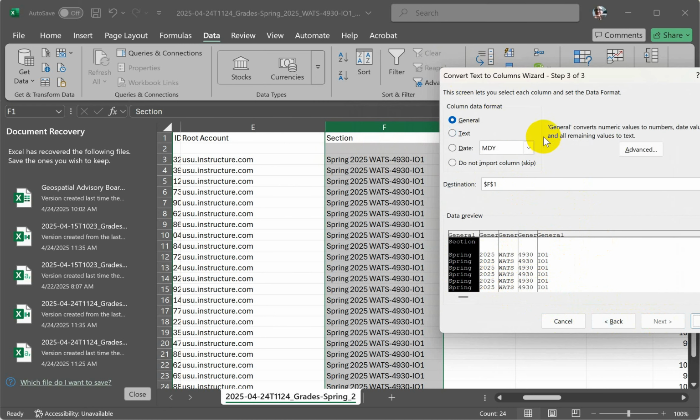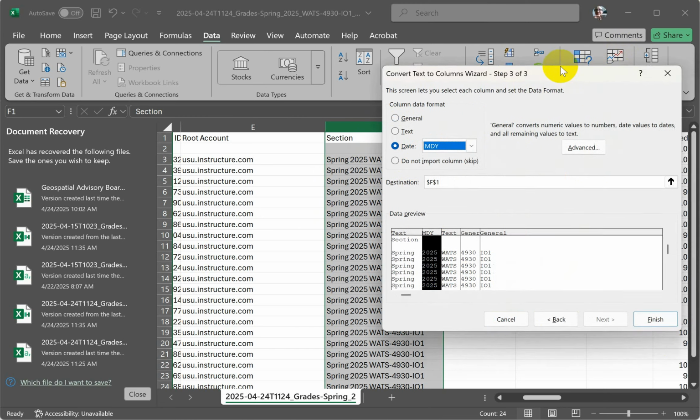When I go to next, this is where it gives me an opportunity to format each one of these fields. And so if you were trying to break up a date field, month, day, year, you could go in and make sure that you are assigning the right format to each output column. And you do that just by clicking on the columns here. I want this to be text. I want this one to be text. And I want this to be, let's see if it gives me just year. No, it doesn't. But I'm definitely attributing it that it is a date and not just a value. And then I would just hit finish.